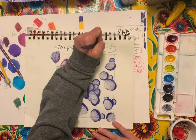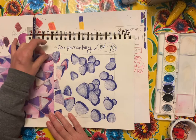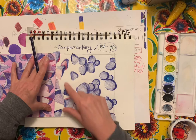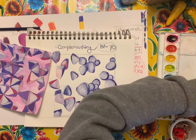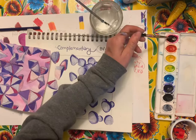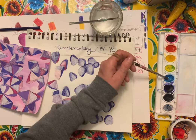Here I am with my complimentary tile. Blue violet and yellow orange are my complementary colors. What I'm going to do now is watercolor the background. When I put my connecting tile up, I can see I've got to make this pink and bring it down and fade it into yellow orange. Here are my watercolors — I'm hydrating them. I'm going to get my magenta, my orange, and my yellow, and a little bit of blue violet and blue.